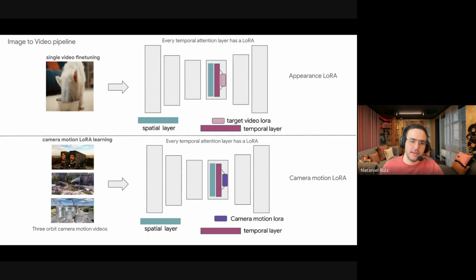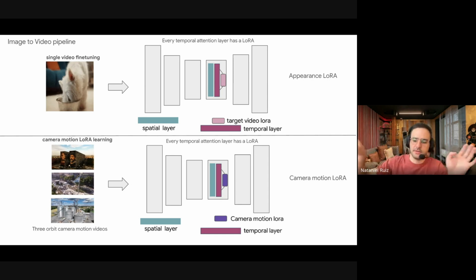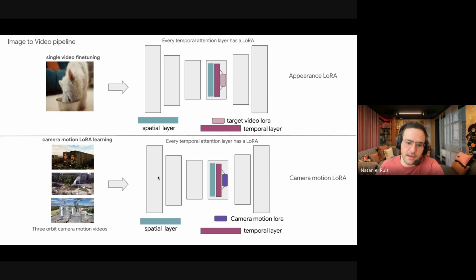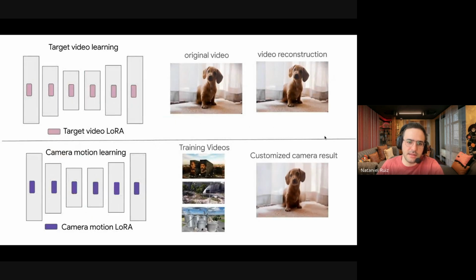You may think, let's fine tune on a single video, and then let's fine tune on some camera motions to learn the motion, and let's try to combine both the LoRAs, right? This is inspired by some work that we did with a student a year ago now, called ZipLoRA, which combined style and subject LoRAs in order to generate a subject in the correct style that you wanted. So you could think of learning a target video LoRA on the temporal layers and spatial layers, and then the same thing with the camera motion LoRA, and then trying to combine these in an interesting way.